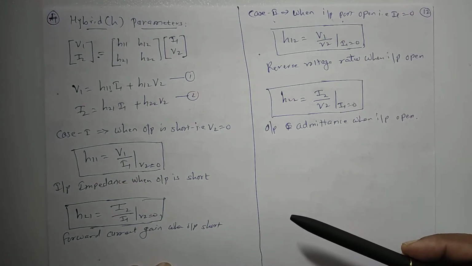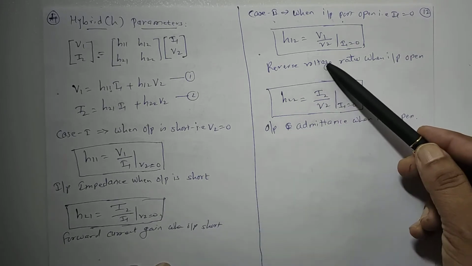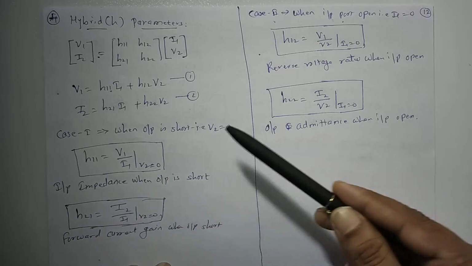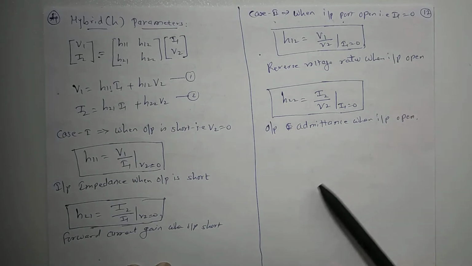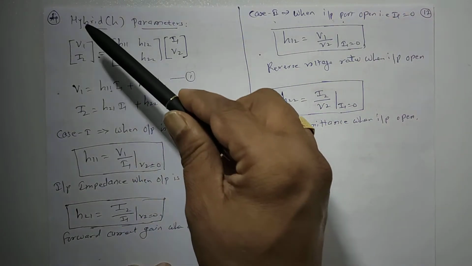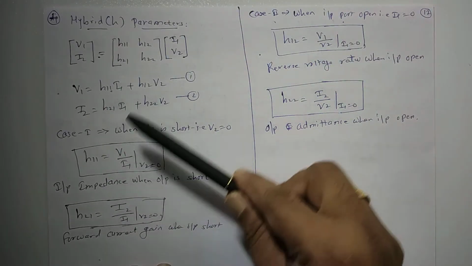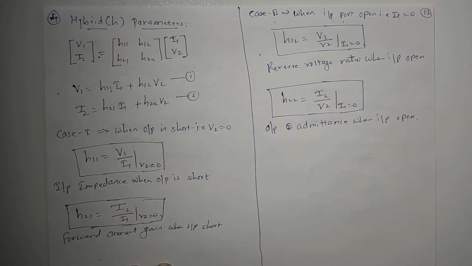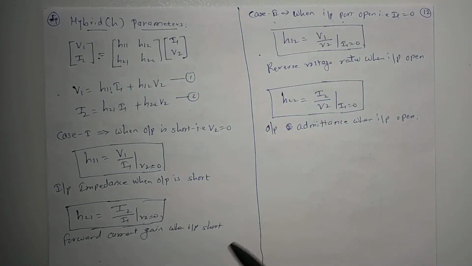Now if you see, H11 is impedance, then current gain, voltage gain, admittance, input, output, forward, reverse. So this is a mixture of all. Since it is a mixture of all, this is called the hybrid parameter. While defining these H parameters, we are getting input term, output term, impedance, admittance, reverse, forward, voltage gain, current gain, short circuit, open circuit, and therefore we call it a mixture of all, and hence its name is hybrid parameter.